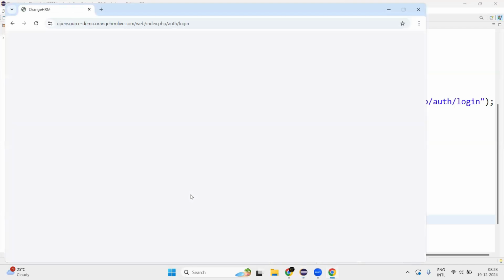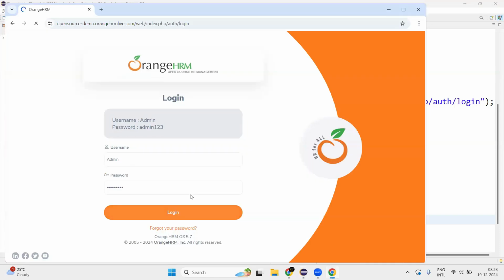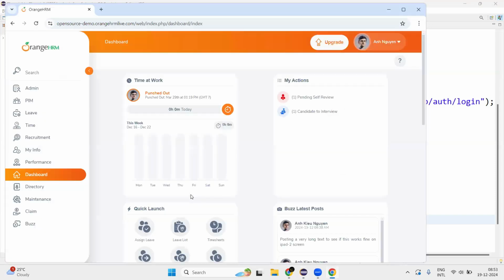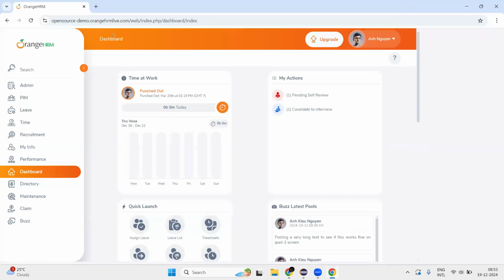It's opening the page. See, entering the admin and it's clicking on login. So it's very fast. It's coming into this page. Okay. Now I want to validate whether this dashboard is coming or not. If I want to validate, then we can get the inner text of this dashboard, compare it, and validate. Okay. If it is, then login is successful. So for that we can close this.